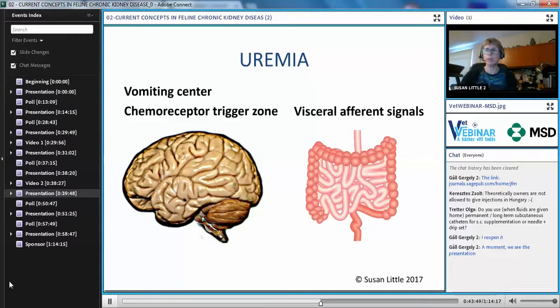So there are a number of mechanisms why these cats tend to feel nauseous. But the good news is we have a number of drugs that we can use to go ahead and treat nausea in these cats. And what I'm going to hope to do as we get our presentation back here, we're going to talk about a couple of these drugs and which are the best ones to use in cats, because there is some new information about the drugs that are available to treat nausea, and that I'll share with you. So hopefully we can use the best therapies that are available.